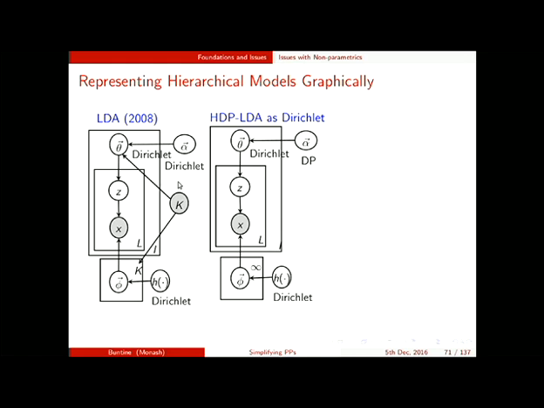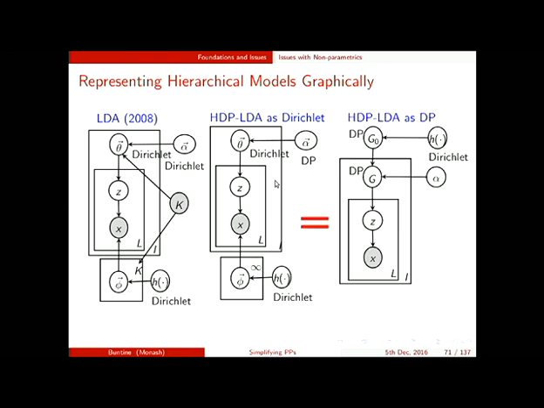So usually what we call this is a truncated HDP LDA, and there's a whole literature on that. So these things are virtually the same. This is just a truncated version of this one. But this is how it appeared in the paper. In the HDP LDA paper, they showed it this way. That's what their diagram looks like, and it's hard to see that it's actually the same as this model over here. And you'll still see papers where people are putting all these models up and you're trying to figure out what the hell they're doing.